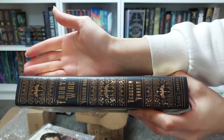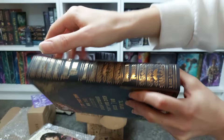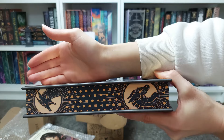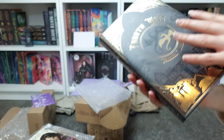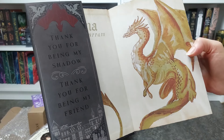The foiling is blinding — everything, the aesthetic they went with — I'm in love. Oh my god, look at the spine! Look at all the detailing. So stunning! I will link them down below. Oh look at the stenciling — we have Ten and Andarna here. They look so beautiful. Oh okay, no way — we have the red dragon! 'Thank you for being my shadow, thank you for being my friend.' Oh my god.